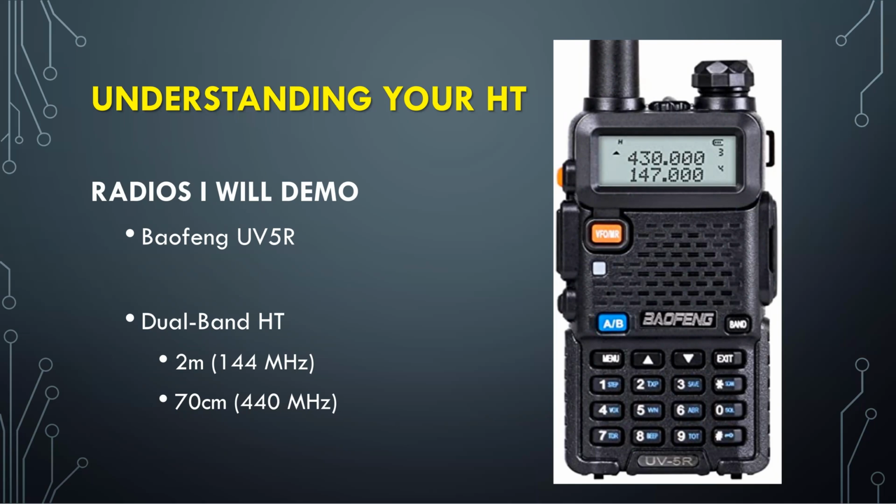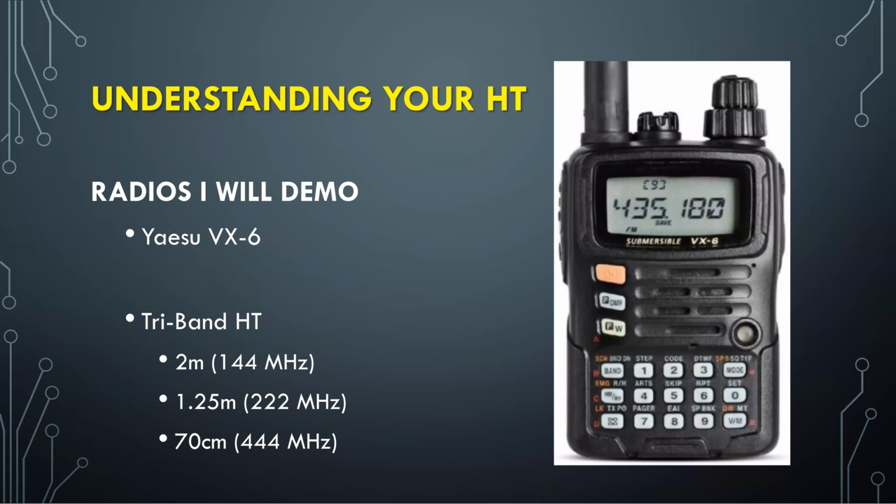Another radio that we're going to be going over is the Yaesu VX-6. It's a tri-bander. It does 3 bands. That's why it's tri. The 2 meter, 1.25 meter, and the 70 centimeter. Sometimes referred to as the 144 megahertz band, the 220 megahertz, and the 440 or 444, whatever. Why do they have the different descriptions on those? Why isn't it just the meter instead of the megahertz? Okay, that is next week's class.